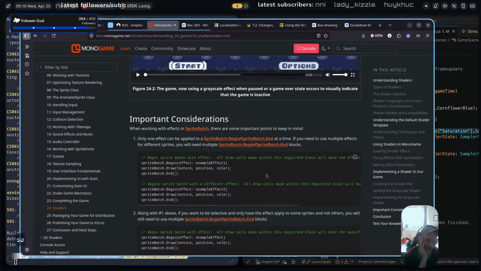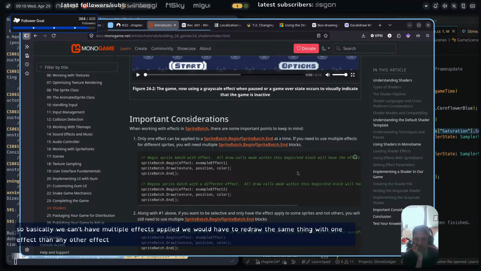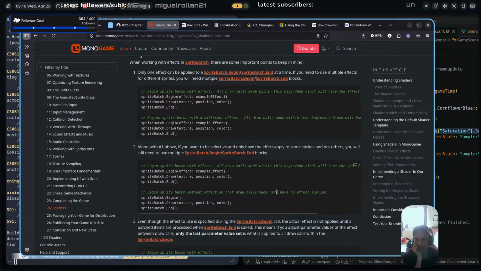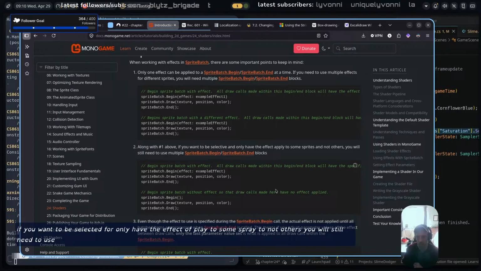So basically we can't have multiple effects applied. We would have to redraw the same thing with one effect and then the other effect. If you want to be selective and only have the effect applied to some sprites and not others, you will still need to use multiple sprite batch begin, sprite batch end blocks.